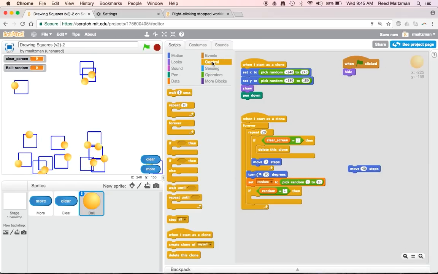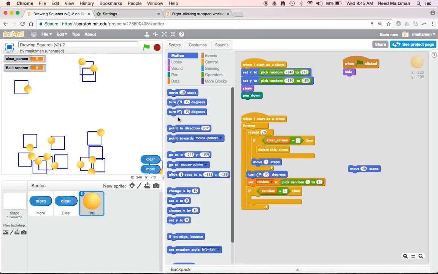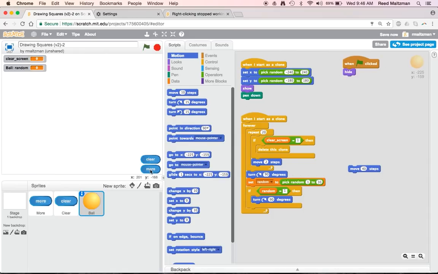Or it'll make it do something other than just squares all the time. So let's see what happens here. Turn. Well, let's see what this does. Let's see if we change this to 90 degrees. What happens? Okay, stop. Clear. And, all right, run. More.